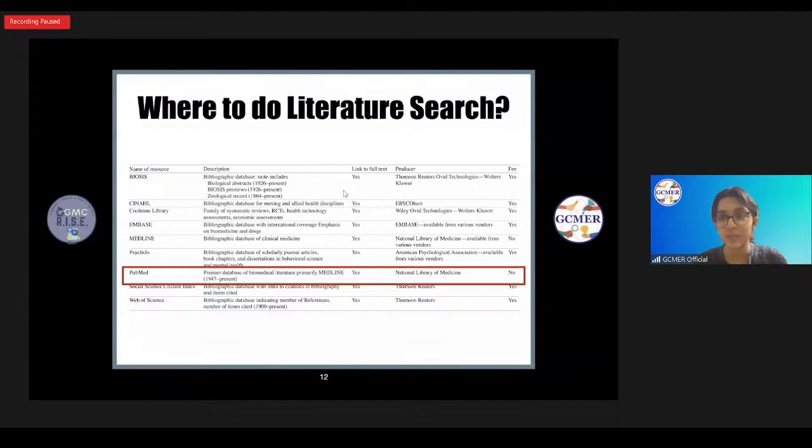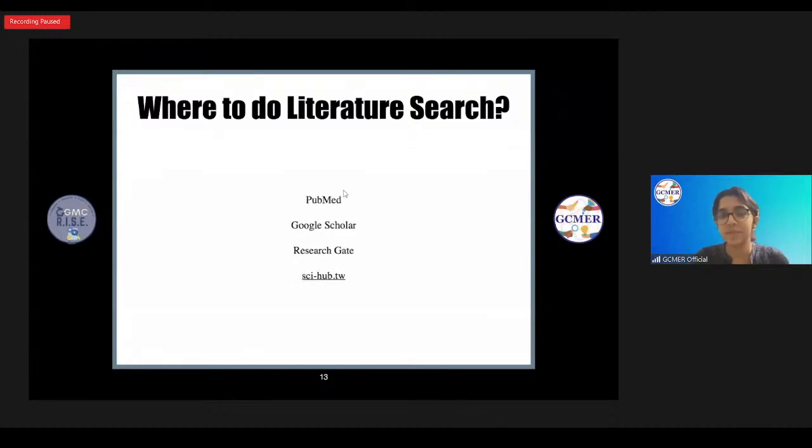Many people have different preferences. For example, people have different preferences in research when it even comes to citations, right? Like I use Zotero, people use Mendeley. Right, so it's different and it's not very specific. So as I said, my go-to is PubMed, but I do use Google Scholar, ResearchGate, and Sci-Hub.